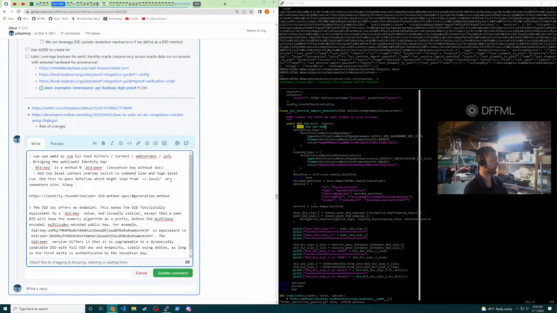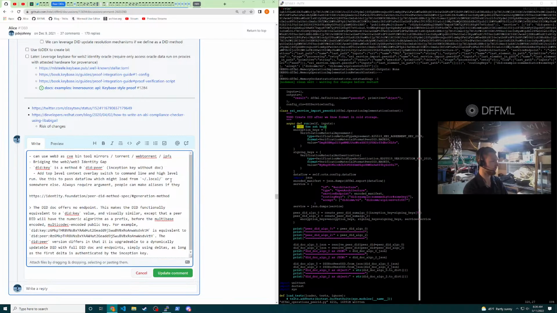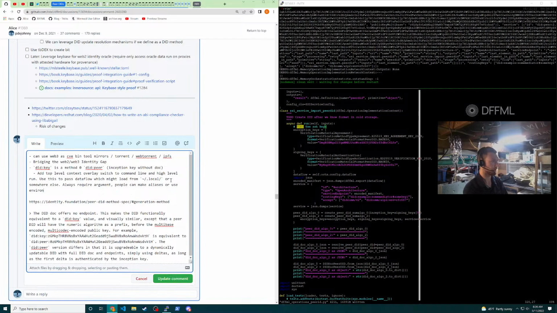Always require argument. People can make aliases if they want to, or use environment variables to set it.